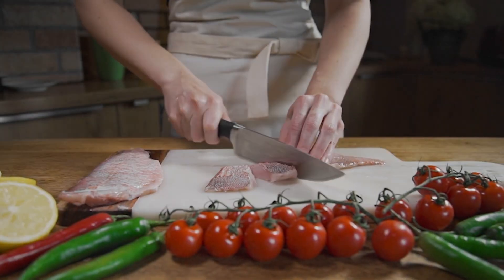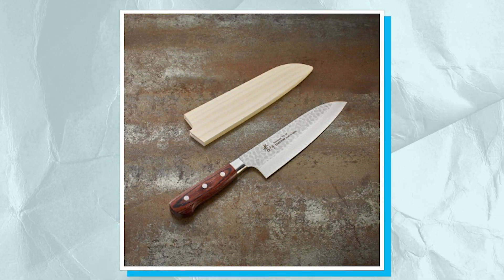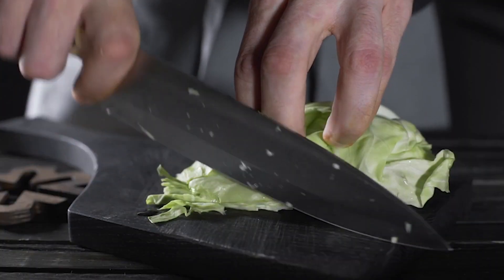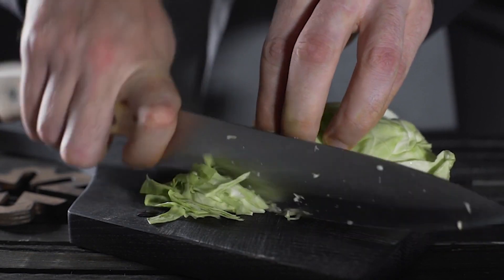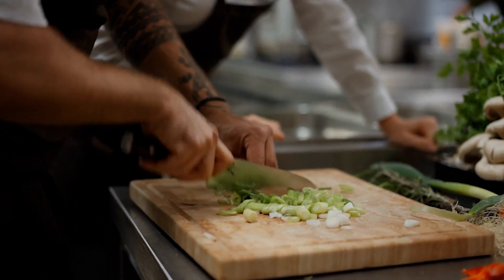Because the blade of a Santoku knife is flatter and has a little bend, it should be used in a back and forth, downward chopping action. The knife should make contact with the cutting board between each cut. This method deviates from the Western chef's knife's rock chopping motion, in which the blade always remains in contact with the cutting board. In addition to offering a finer cut, this cutting method is used to enable faster work speeds for the user.